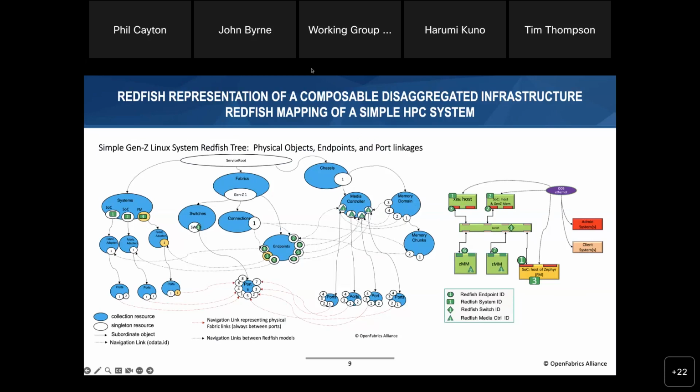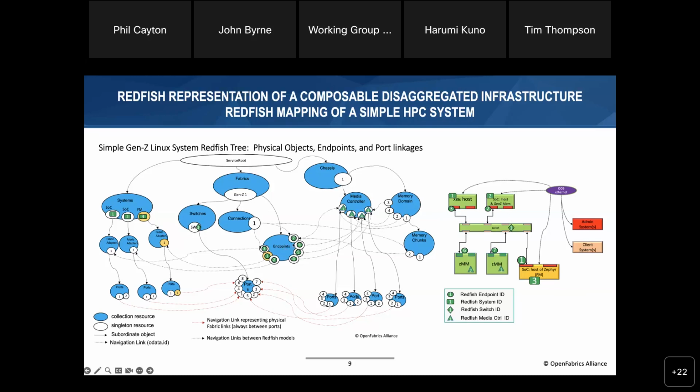I've got chassis, fabrics represented, media controllers, media domains, systems, and everything has a link with more detail or the actual connection information to the stuff being done on the right.